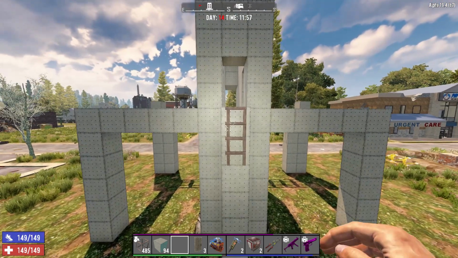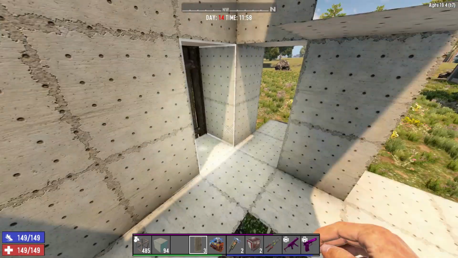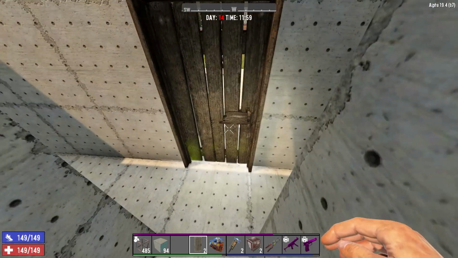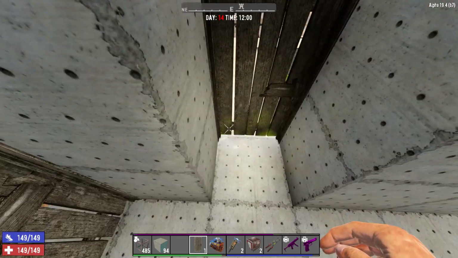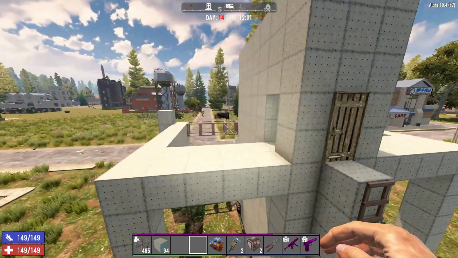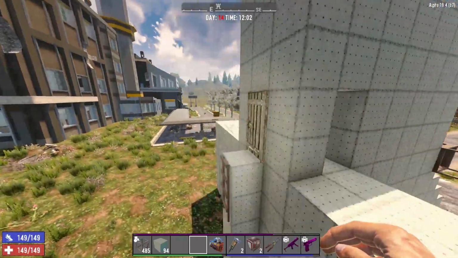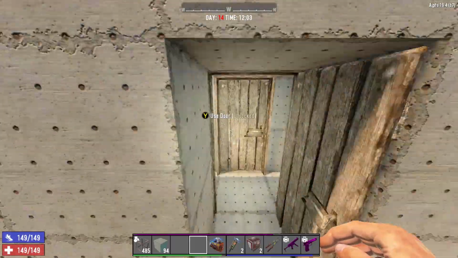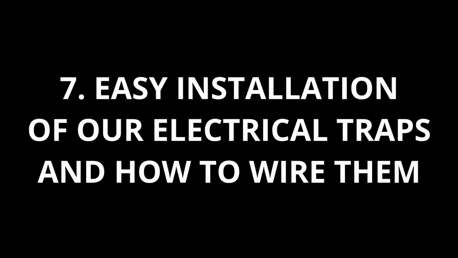Now that we got our ladders there, we need to set up some doors. So let's see here. We'll set up our door like this, and then like that. And then we'll come inside here. There we go. Alright, so there you go. That way, you know, it's fully enclosed. We can open these up and get out into the catwalk areas when we need to, and get in and out of our base.